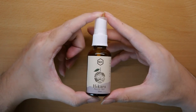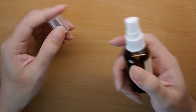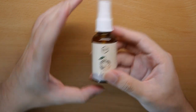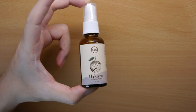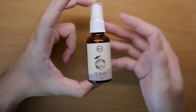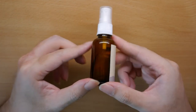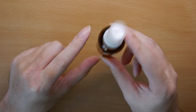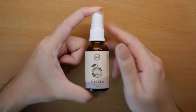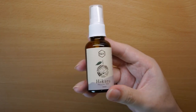It sort of calms you down. I'm the sort of person that lies in bed with countless thoughts running through my mind, and smelling this on my pillow really helps calm me down, puts me at ease and puts me to sleep. If you've never used a pillow mist before, I think you should really try it. It's very affordable — this 30ml bottle only costs $28, and after the promo code it's about $25. I've been using it for about a week and there's still about 80 to 90% left, so it will easily last an entire month or two if used sparingly. It's now part of my nightly ritual.